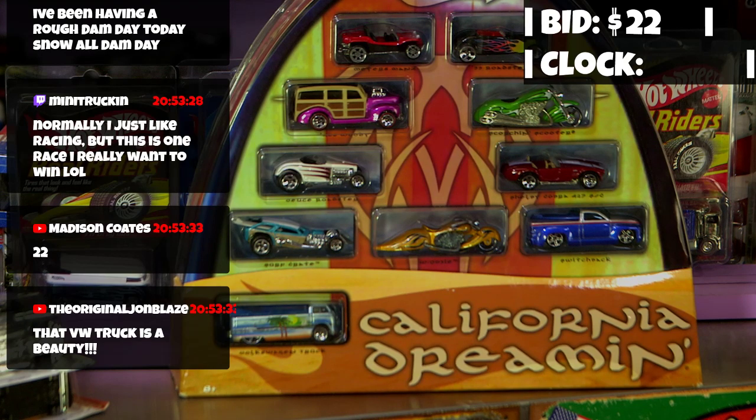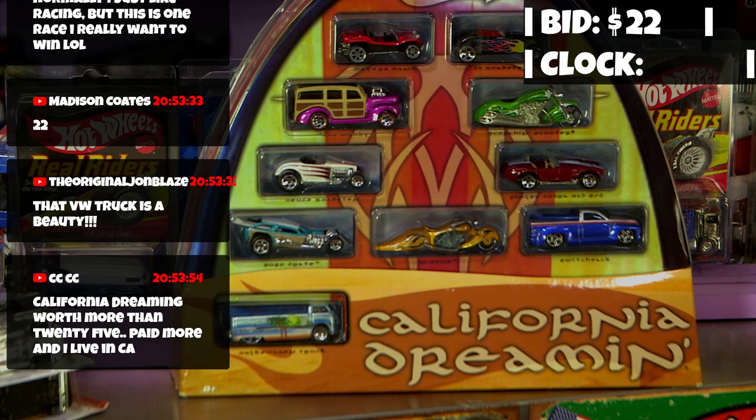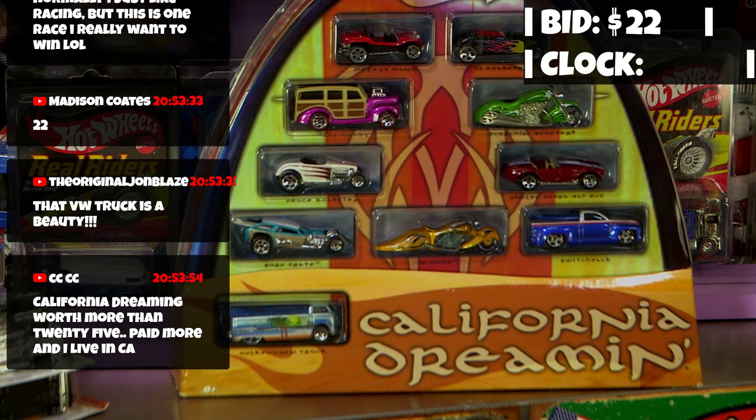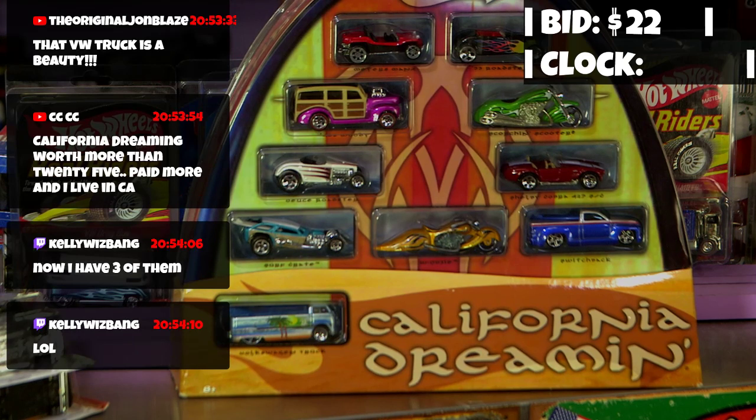He's got 22, come on, boys. Come on, girls, who wants a bid? Who wants a bid? Check it out. Let's do it. Here we go. California Dreaming worth more than 25, paid more, and I lived in CA. Now I have three of them. Here we go. 22. Here comes the clock.